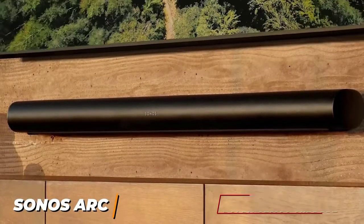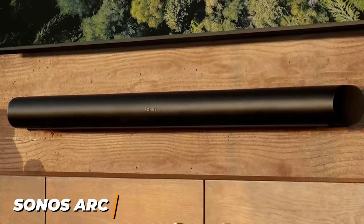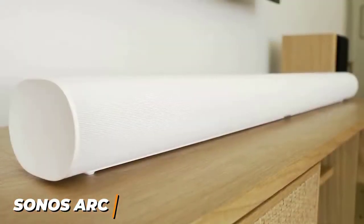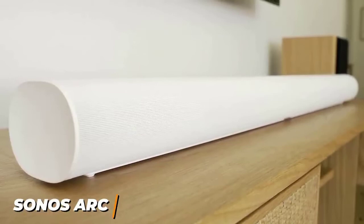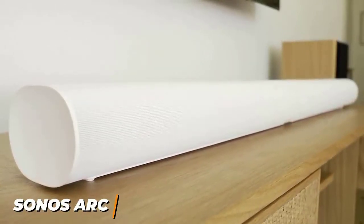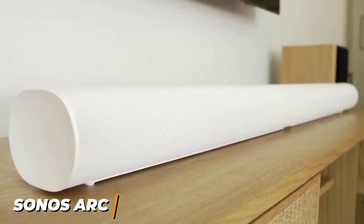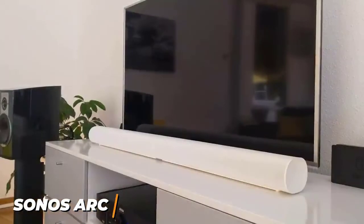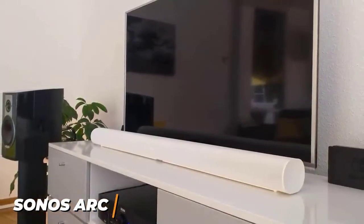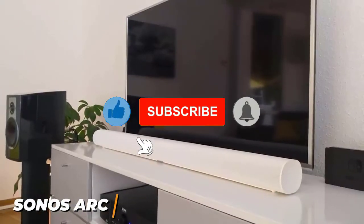The speech enhancement feature makes it ideal for watching movies or TV shows, and it has a night sound feature that flattens the dynamics for late-night viewing. Overall, it has a balanced sound profile and a precise soundstage that offers outstanding height and an impressive sense of movement. I believe the Sonos Arc is the best option for most people because of its versatile soundscape, customizable EQ, and easy-to-use controls. It's easy to set up, which makes it appropriate for casual or newer users, and it offers support for high-resolution audio and a customizable soundscape to suit more particular listeners.